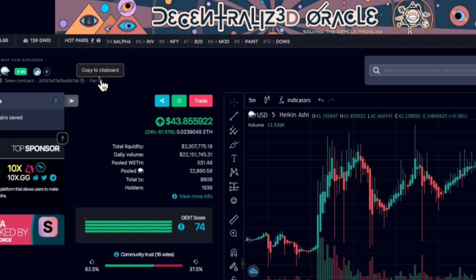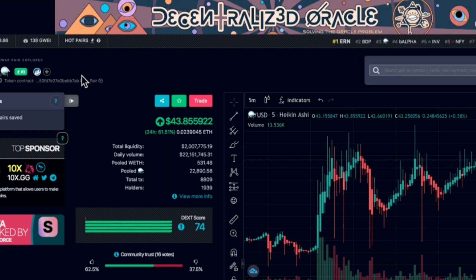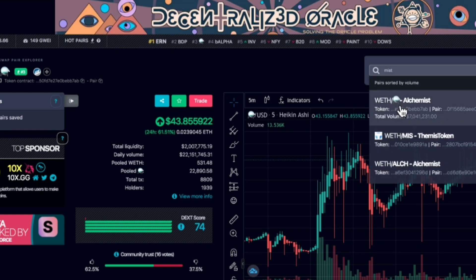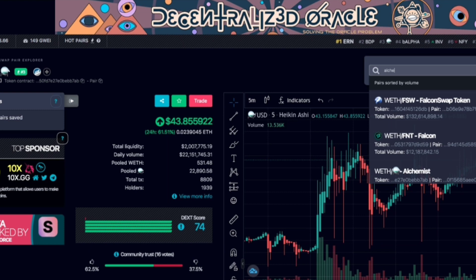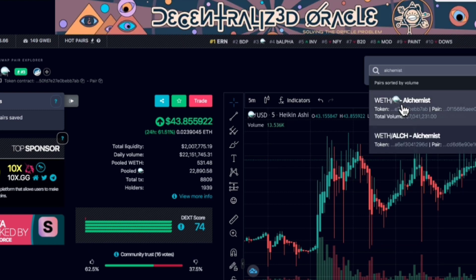This is the pair — that's for the LP token, I believe. This is the actual contract address; you can just copy and paste that. Go to Uniswap and put that in, and you'll be able to purchase the token on Uniswap. Or you can click Trade, or just type in 'Myst' because that's another name and you'll find it right there. Make sure you're purchasing the token that has that symbol. You can also type in 'Alchemist' and it'll pop up as well — same token. It's that easy to get your feet wet and purchase it on Uniswap, which is the only exchange where you can find this token.